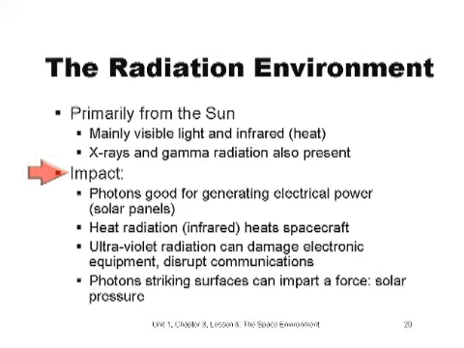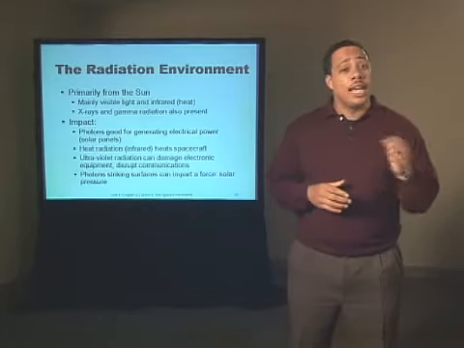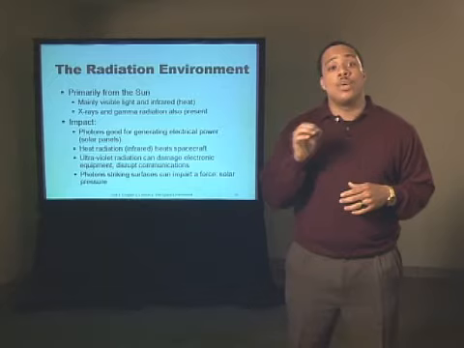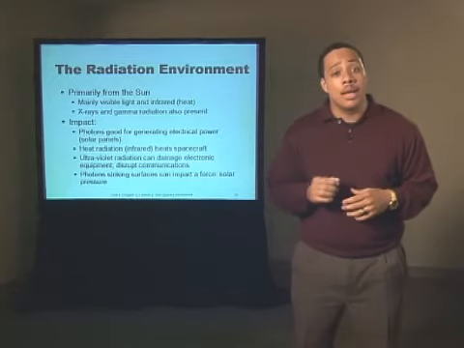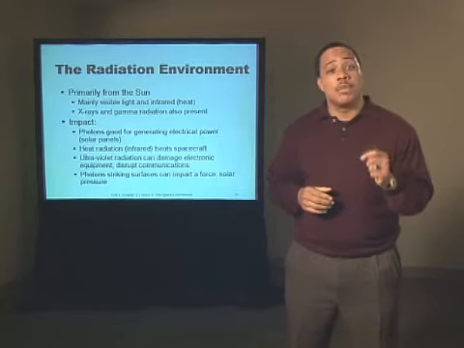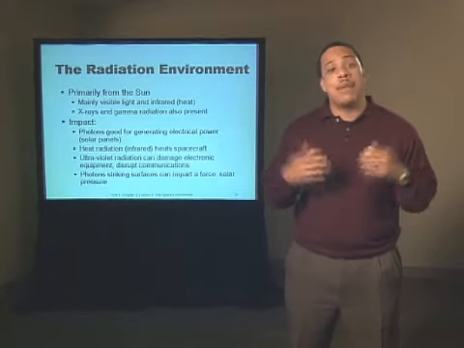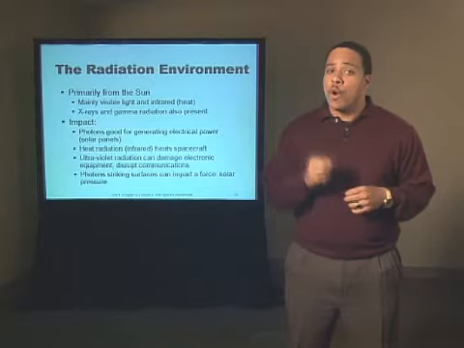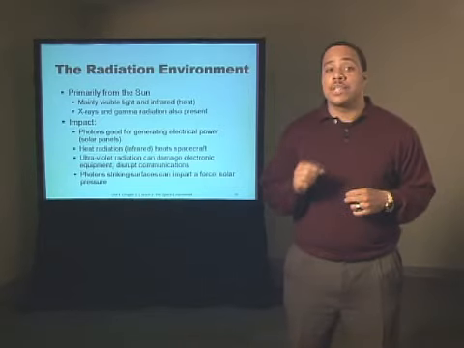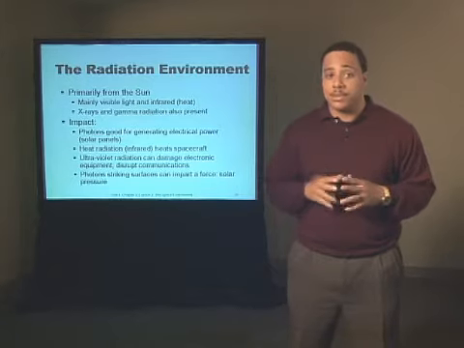How can we solve this problem? Well, electronic components are shielded or radiation hardened to withstand the continual bombardment by damaging radiation. On Earth, we're protected from the sun's ultraviolet radiation by the atmosphere. But in orbit, there's little protection for people, so we make sure to shield ourselves from harmful radiation.